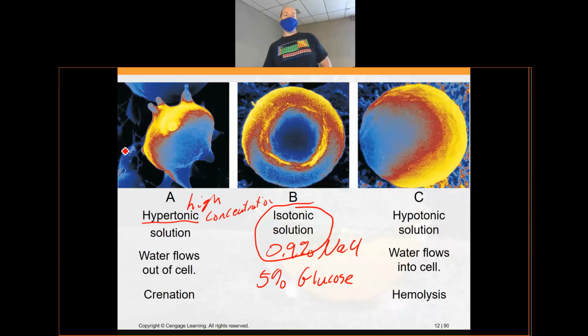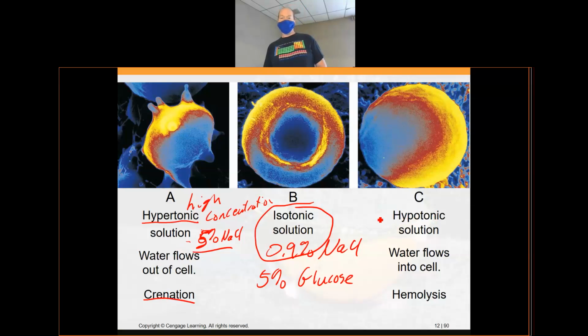So when you have a high concentration, let's say you got them mixed up and you made a 5% sodium chloride because you thought everything was 5%. That is a hypertonic solution. That concentration is way too high. So your cell is in contact with a solution that has a very high concentration, and the water is going to flow out of that cell. It's going to shrink the cell, and that is called crenation.